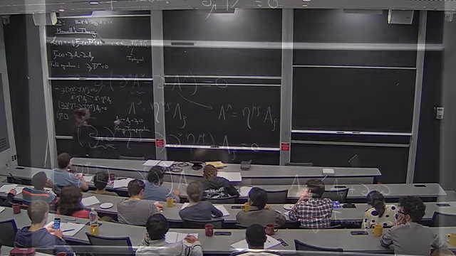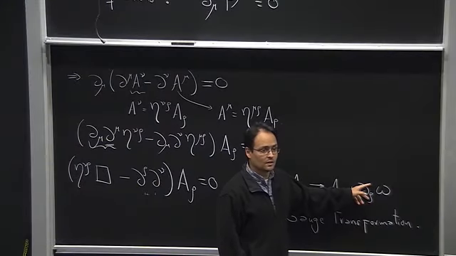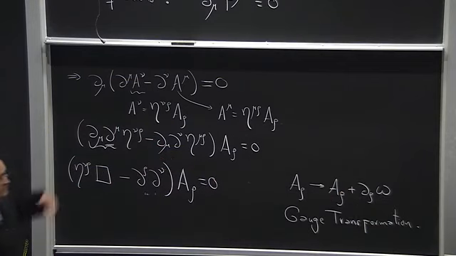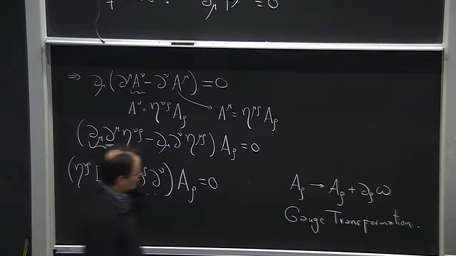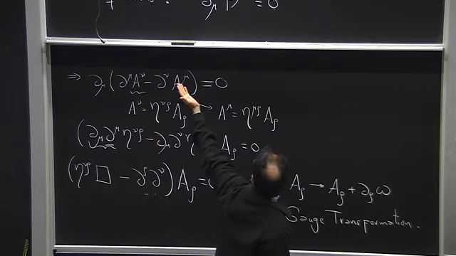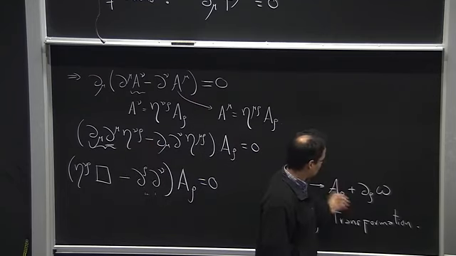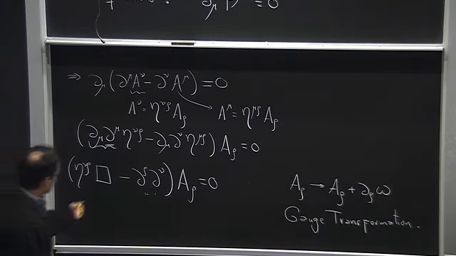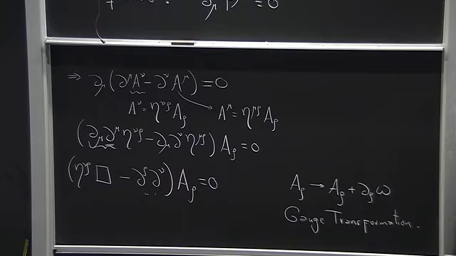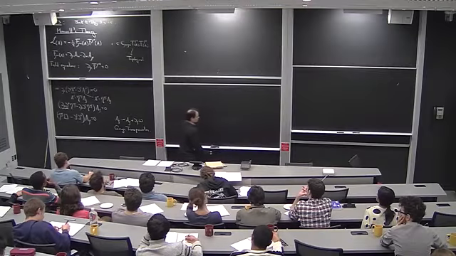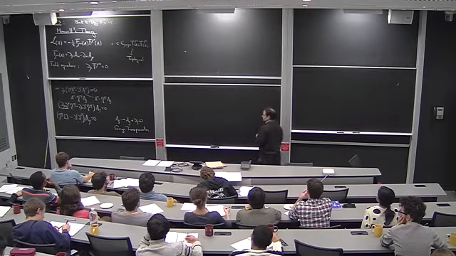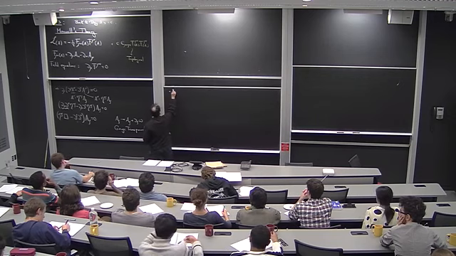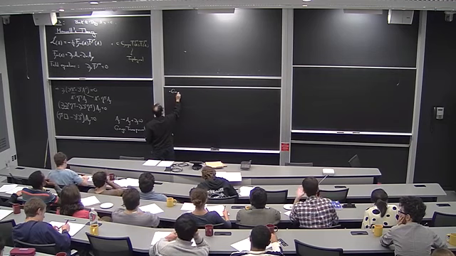The fact that we have this redundancy in the description, because in fact it's a redundancy, anything that we actually measure is the electric field and the magnetic field, and their values come from the components of F. So nothing changes when we perform this transformation. Therefore, you can ask, well, is this a problem? Well, in the classical theory, it's not a problem, because, well, that's something that you did many times. You choose a gauge fixing condition.